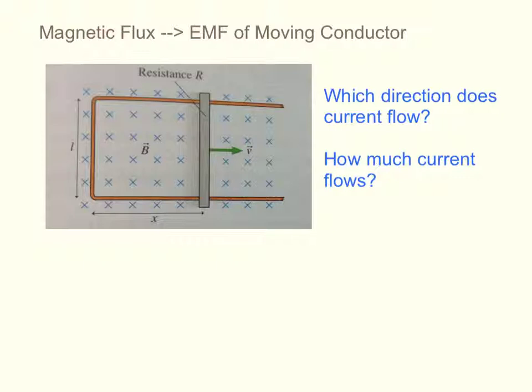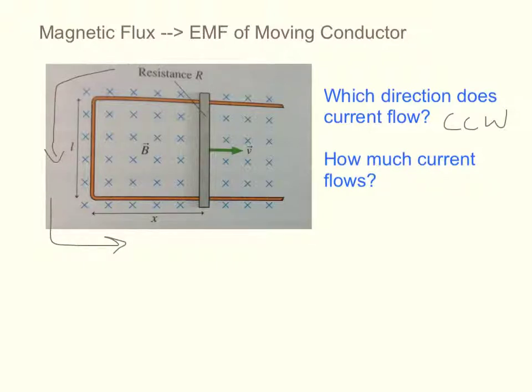All right, the direction of the current should be counterclockwise. If the bar here is moving to the right, then it is increasing the area. So the flux, which is the field, is pointing into the page, so the flux is increasing into the page, and so the current would have to point out of the page to counteract that. And your right-hand rule says that will flow in this direction, right here.